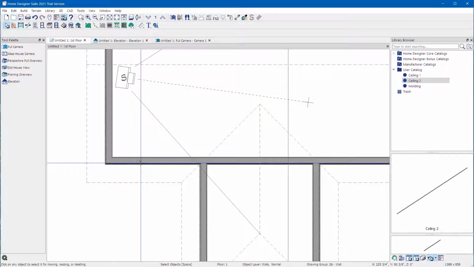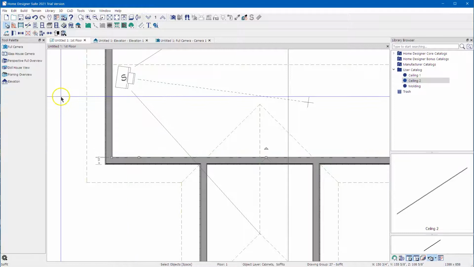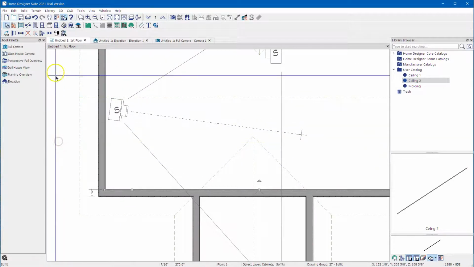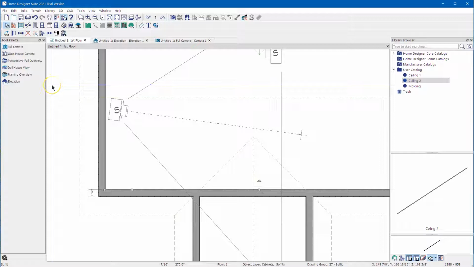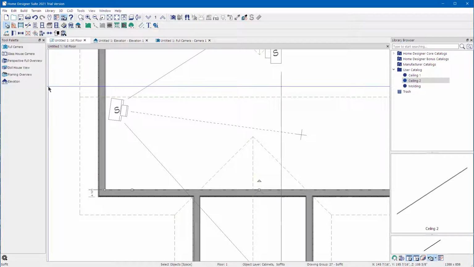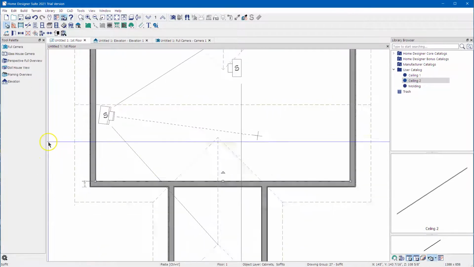I'm selecting the wall and then hitting tab, and that'll pick up the soffit. So the other thing I can do is copy it, and then paste in place.